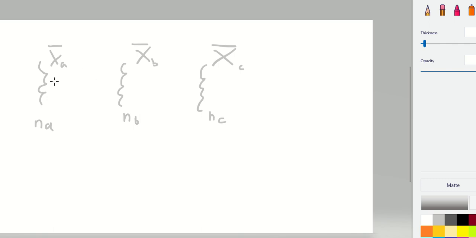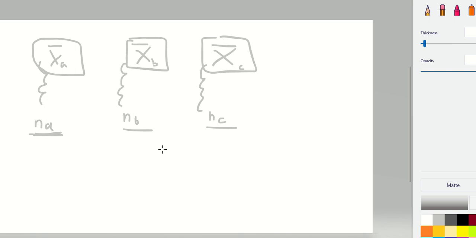In our example, we had 5 in group A, 5 in group B, 5 in group C, and therefore the 5 in group A were going to be replaced by the average of group A, so you have the average of group A 5 times, the average of group B 5 times, and the average of group C 5 times. But in case the numbers were not equal, then you have to go back to the number of observations inside A. Once you've replaced all the values by their averages, you've eliminated the within.